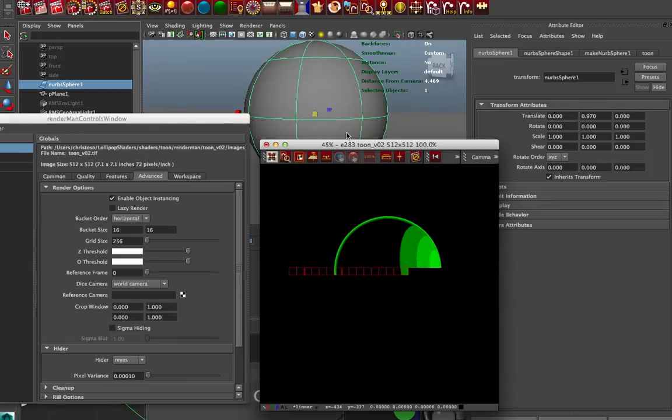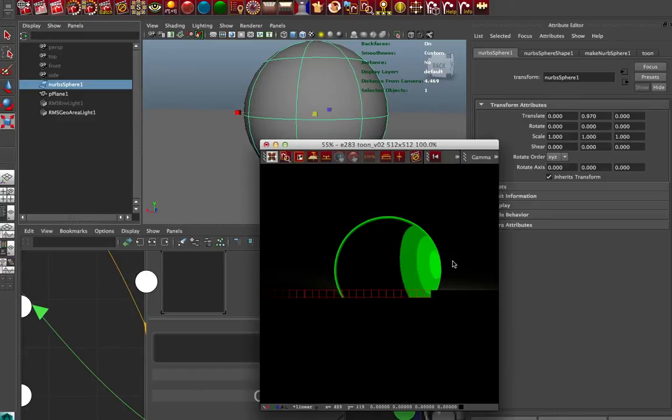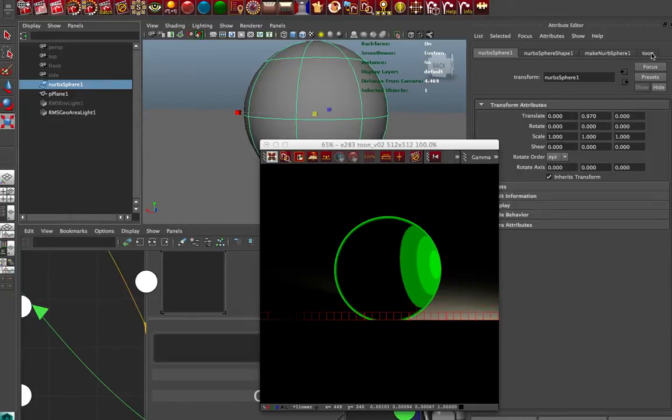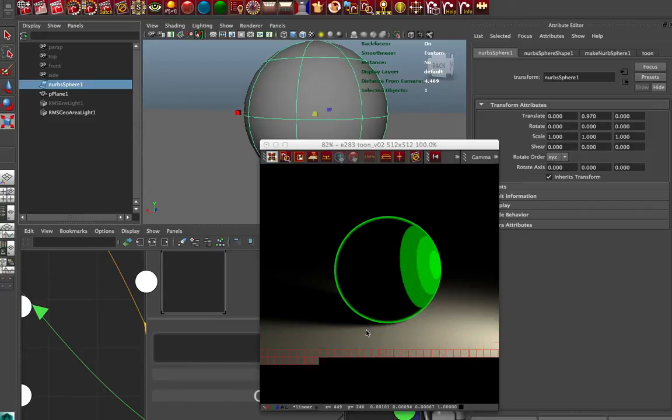Now we see that nice kind of toony steppiness, but we also have our border that we tuned there. Again, noticing that the light source color and the border is the same color, and we can change that. We'll do a quick demo of that now that we have this nice kind of light angle.